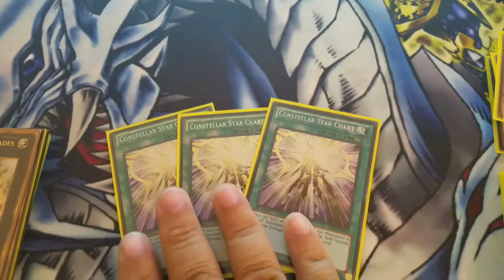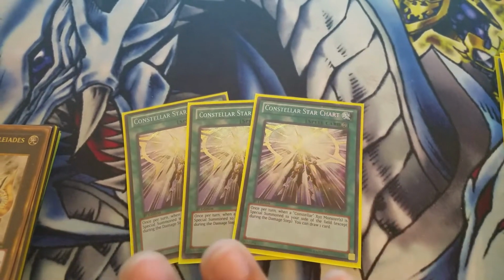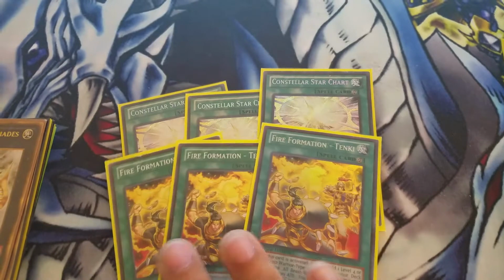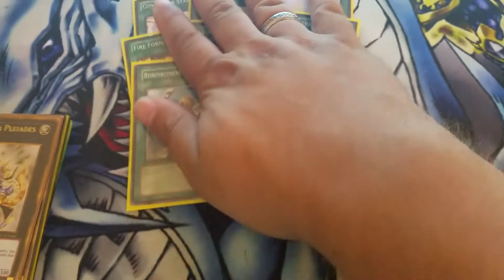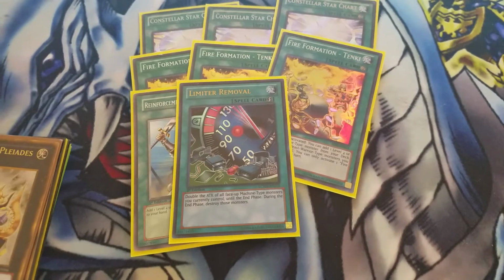Magics, 3 Star Charts. When a Constellar monster is Xyz summoned, you draw a card. 3 Fire Formation Tenki. I got 2 commons. I'm trying to get all holo. Reinforcement of the Army. 1 limited removals at 1.